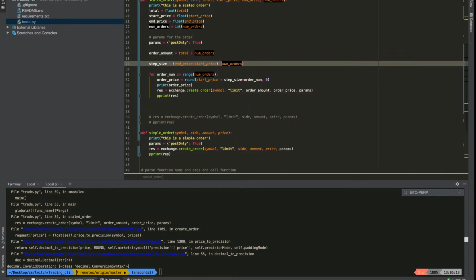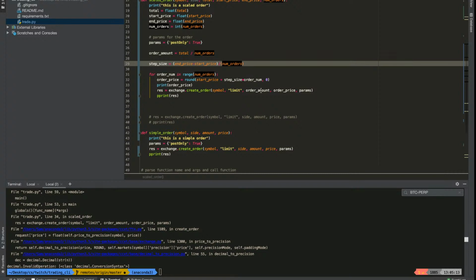Is it the price that it doesn't like, or is it the amount? Maybe it's already rounding it.